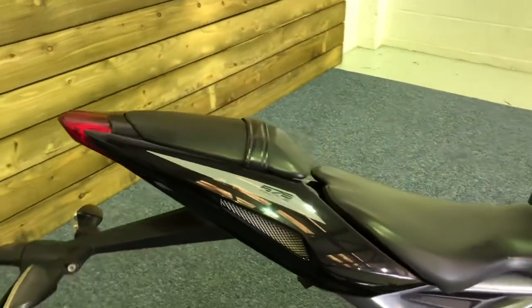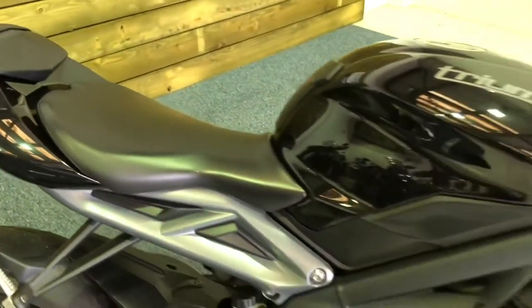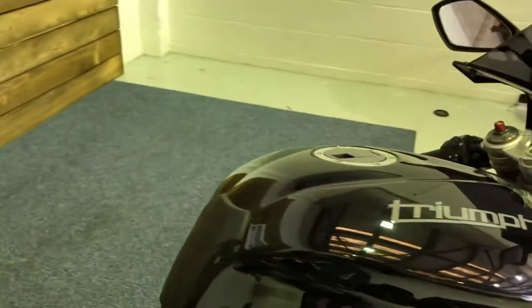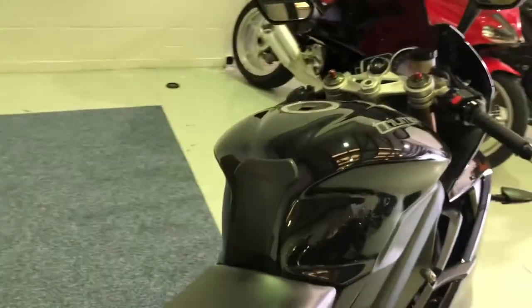The powerful 123 PS three cylinder engine which is truly astounding. If you've not cracked the throttle open on one of these bikes you really need to get involved in that, because they make a sound like nothing on earth. And point to point I'd say this is one of the quickest motorcycles you can have for the road.